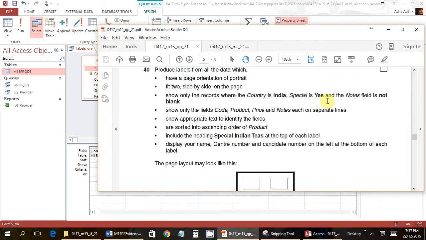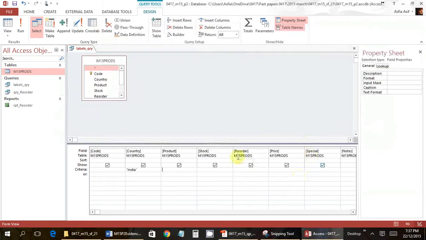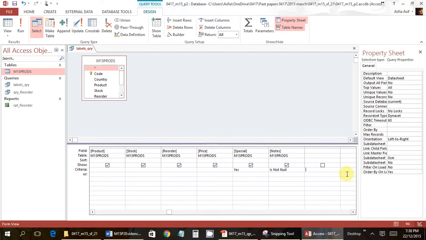So you can simply go to the design view and change it a little bit. You can move this down, add a label here. This would be the heading. The label heading should be special Indian teas.